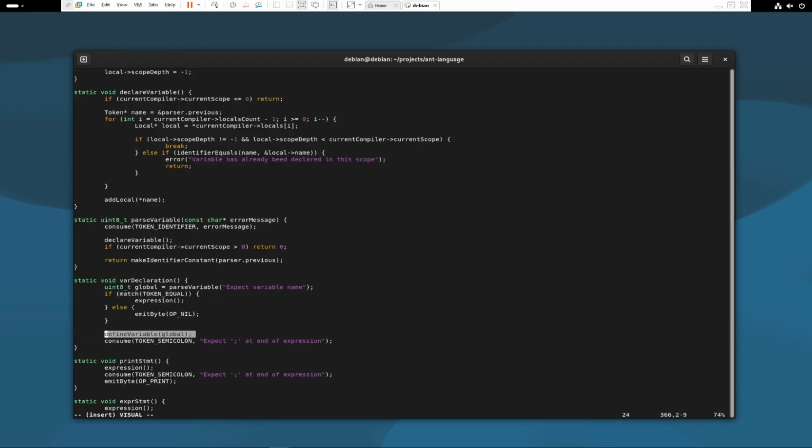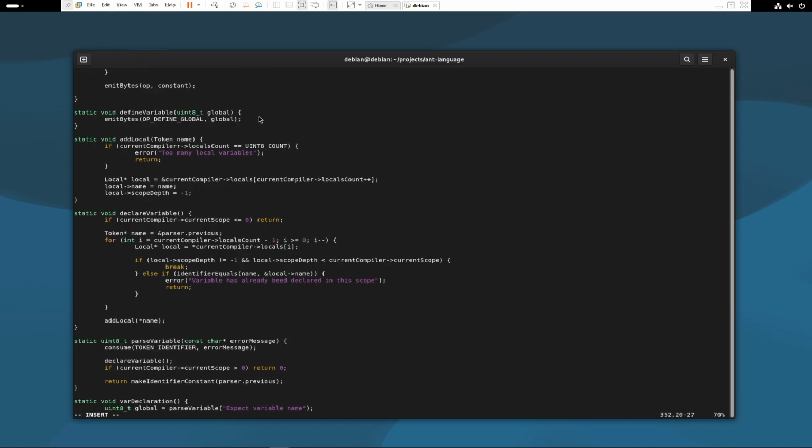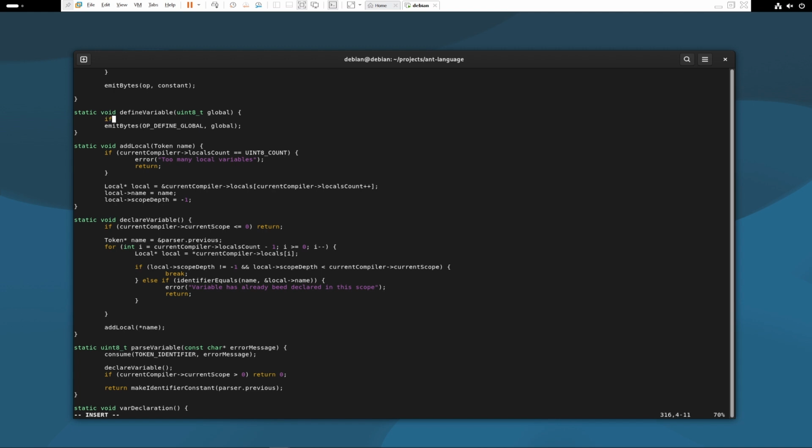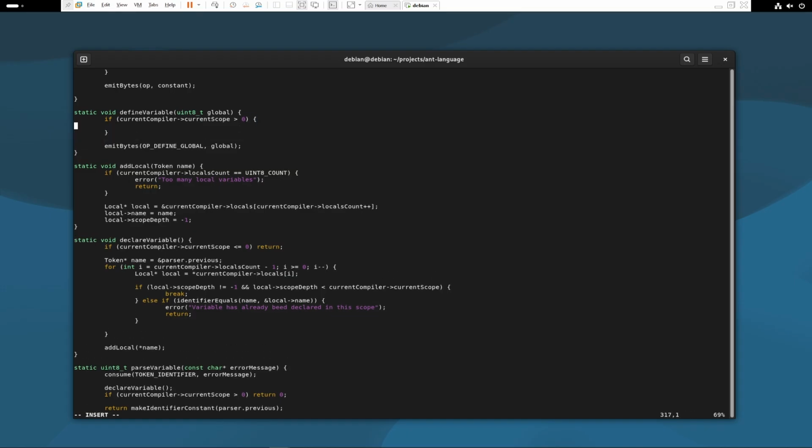So what I need to do is to go to define variable, and the only thing I need to do in that is, if current compiler current scope is greater than 0, so that variable is local.